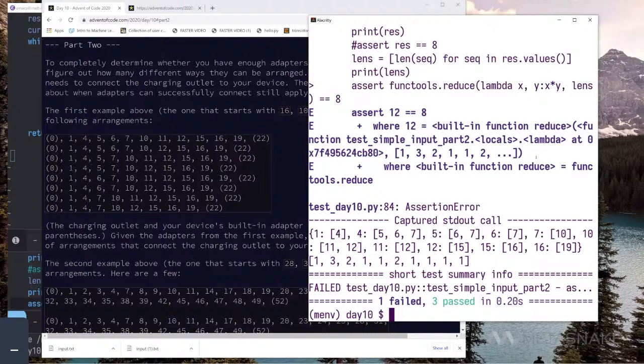Okay, so I think we're going to have to change our plan of attack here. Instead of doing this product with the reduction here, we'll need to do a traversal of this. And that should give us the result.